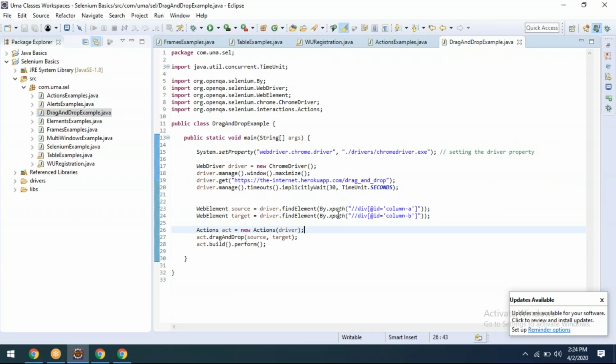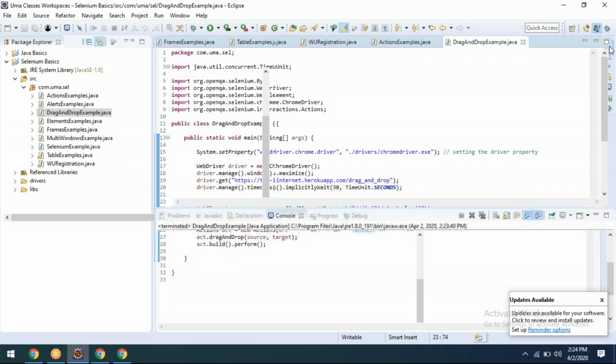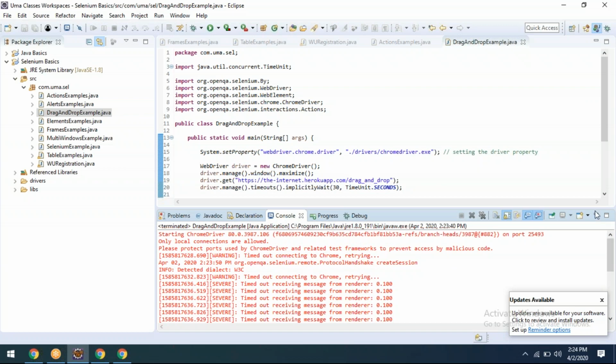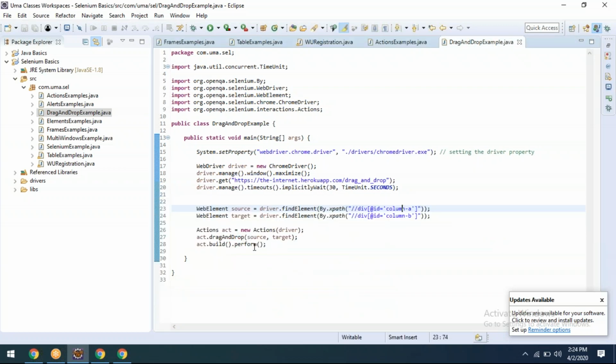Drag and drop. Any error? We are not getting any error here. Console. We are not getting any error. I'm not sure. Okay, it's drag and drop. Now it's not dropped.